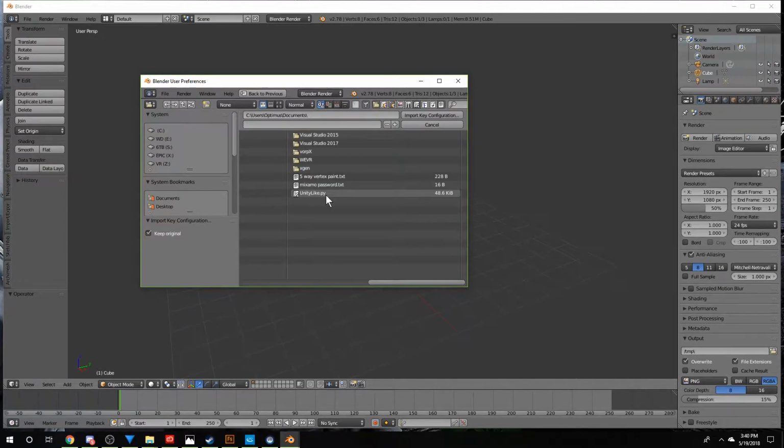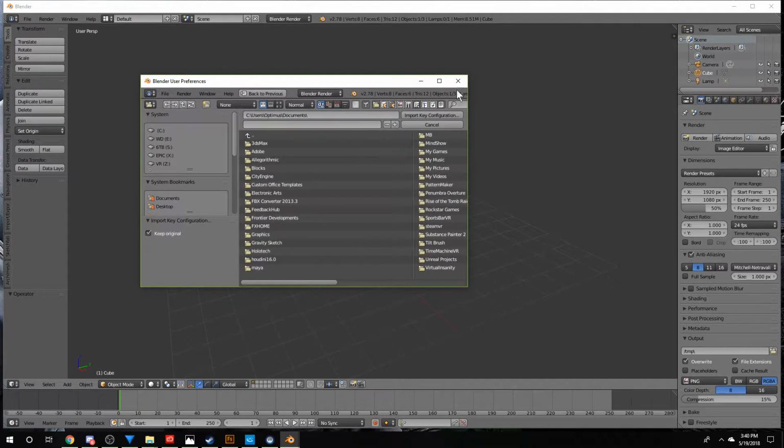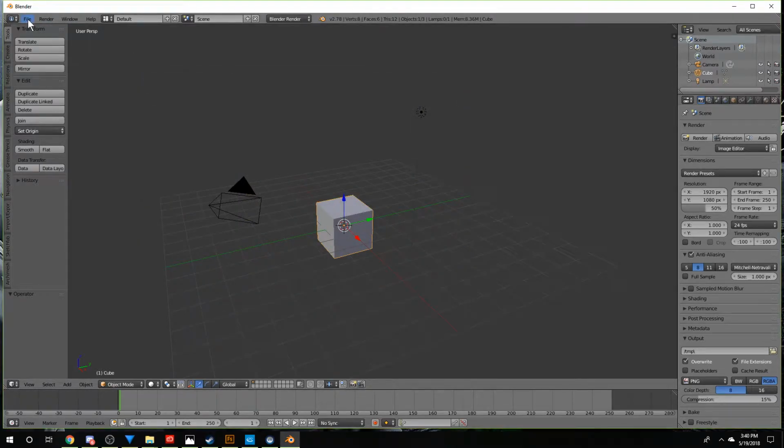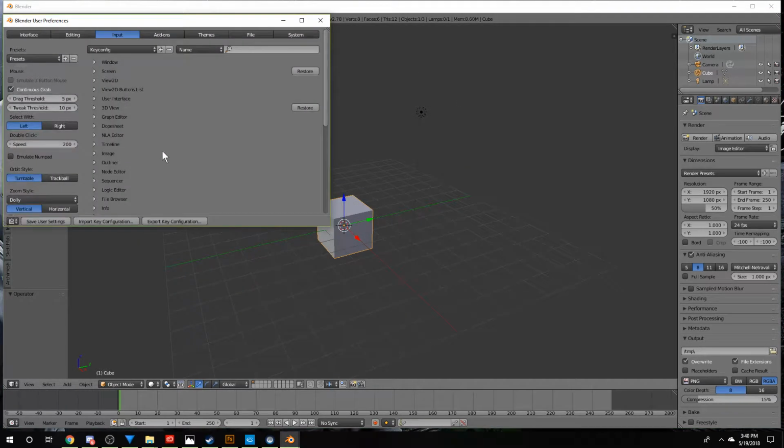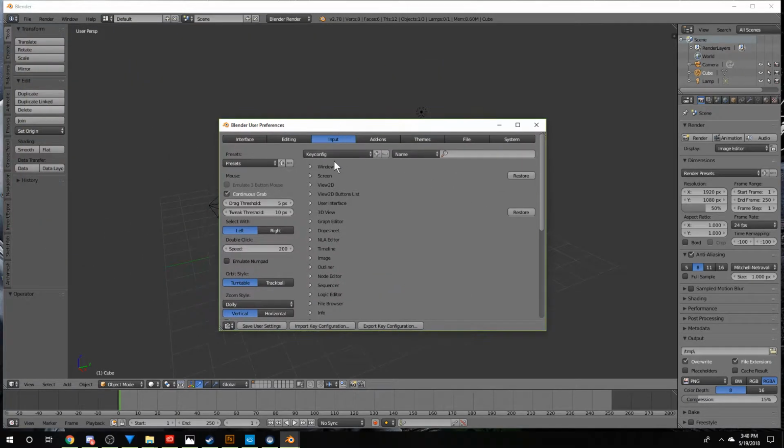Key config. What? Okay, I'm going to start back here again. File, User Preferences, Input. So you go to Input, and then you click on Import Key Configuration.